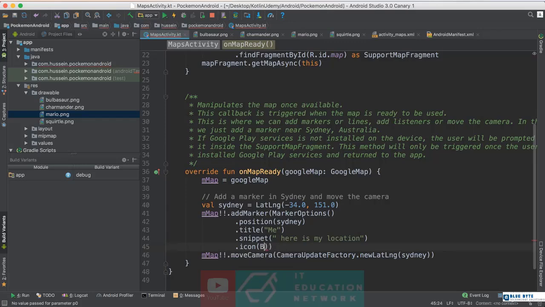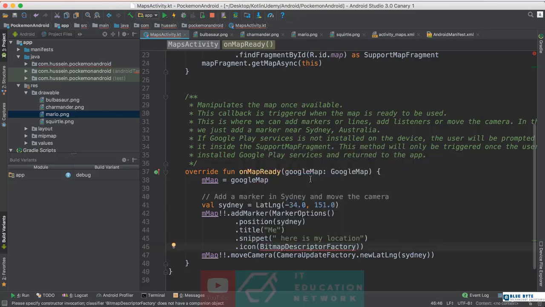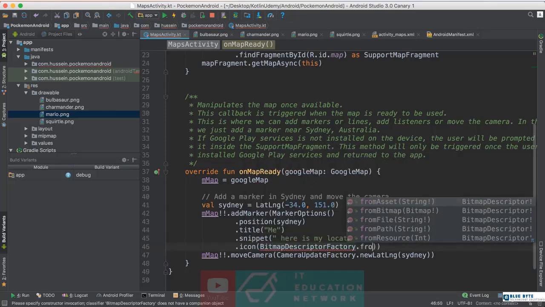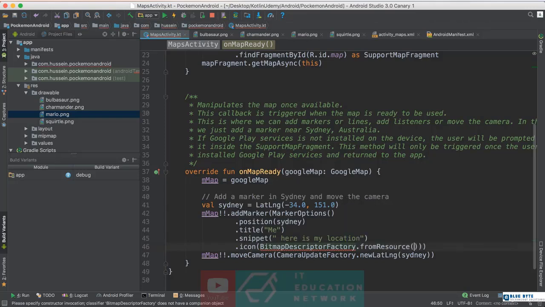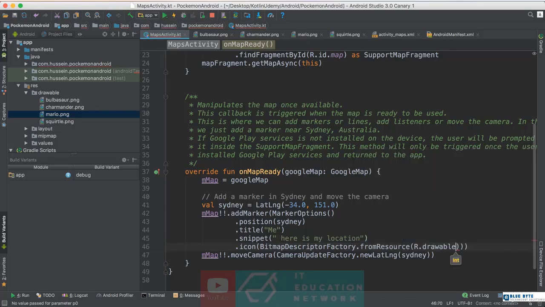Just use BitmapDescriptorFactory, then dot fromResource. Then I give it the resource that I want to add, which is R dot drawable dot Mario. So I give it this image.